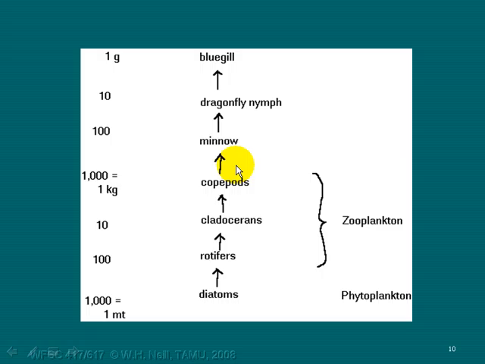These 3 here are zooplankton groups, and down here are phytoplankton, diatoms. And of course, it's easy to think of short circuits in this kind of system. You could have, for example, diatoms being eaten, well, I wouldn't want to go too far, maybe diatoms being eaten by cladocerans. And certainly bluegills can eat copepods, so it could be a couple or 3 steps instead of however many I got there. And if you shorten the chain, then presumably a greater proportion of production at the bottom reaches the top.